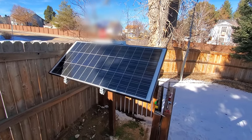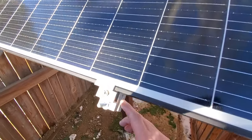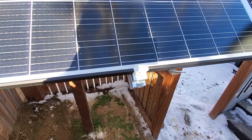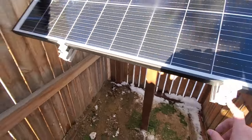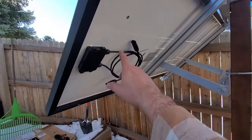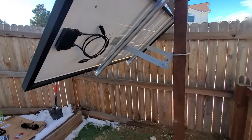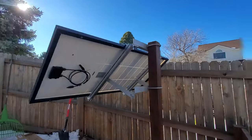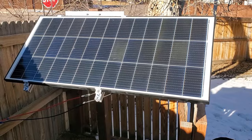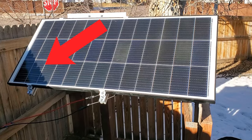From the top view you can see the four brackets, two on top and two on the bottom. I added this extra nut and bolt right here — call me paranoid, but I'm worried about these brackets loosening up, and this should keep them in place. It was worth an extra couple of minutes and a dollar or two. I faced the front this way on purpose so I could easily access the cables — it'll be a shorter run this way. You can see that most of the panel is fully lit, though that one corner is bothering me given my past experience with small bands of shadow.